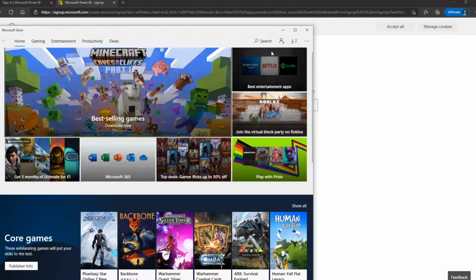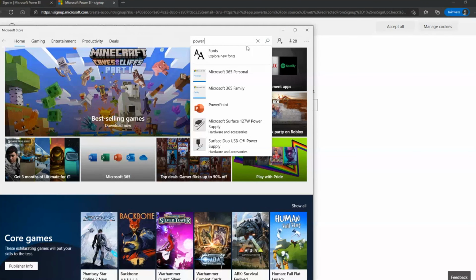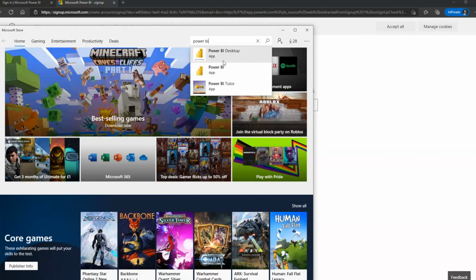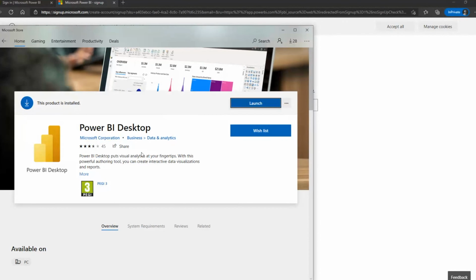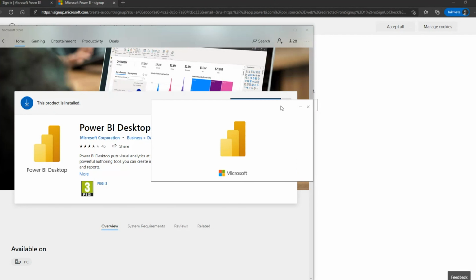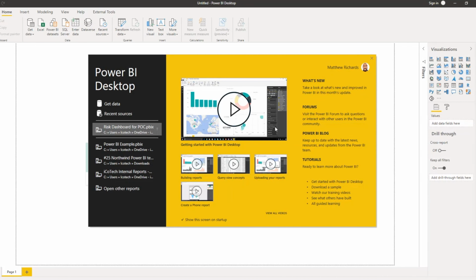Now, we're in the Microsoft Store. It'll take you to this very page. If I put in Power BI up here, it'll take you to this page, and this is where you will have the option to get Power BI. On my machine, obviously, I use Power BI every day. I've already got it installed, so I'm not going to see the get button. But all this will do is say get, and once you click on that, it will install. Once installed, you'll be presented with the Power BI splash screen, and it will take you into your first look and feel of Power BI.